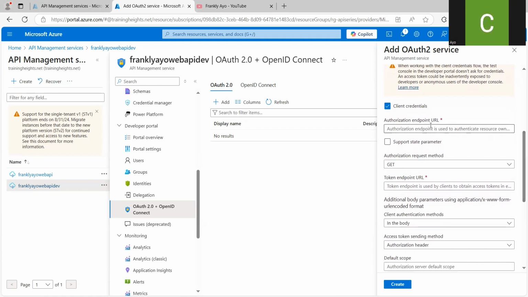Authorization endpoint URL. This is the interesting part. So we need to get this from our application objects. So I'll be going over there now. I'll be going over to my app manager application object and I'll try to get the endpoint so that I can paste it.